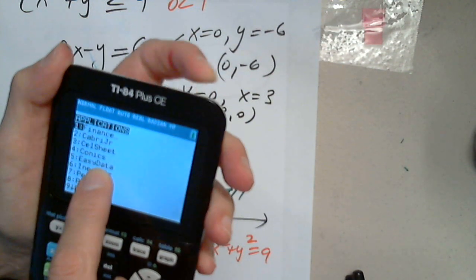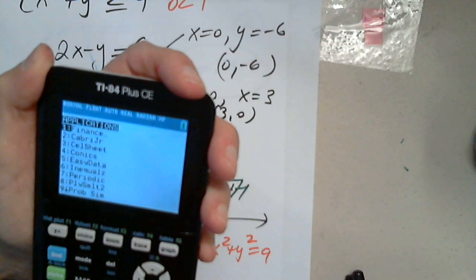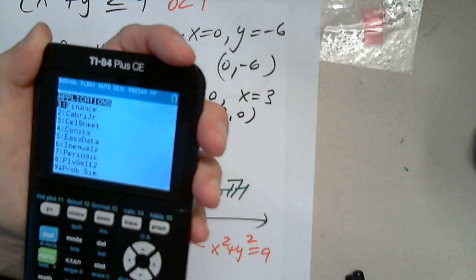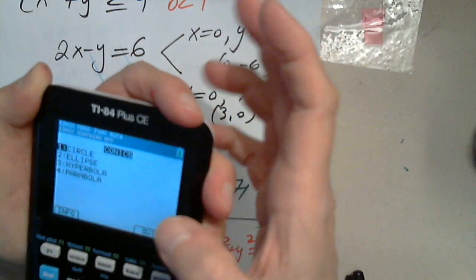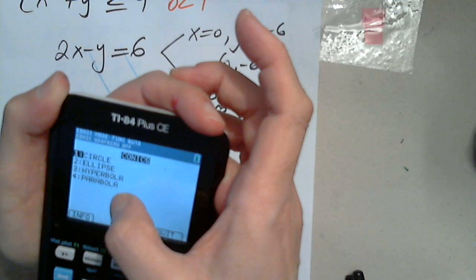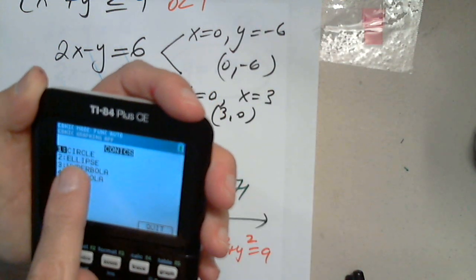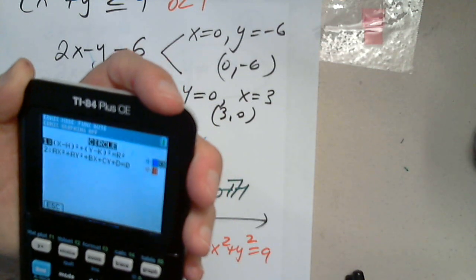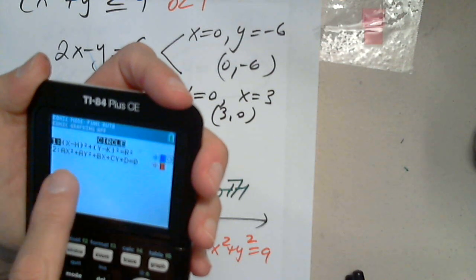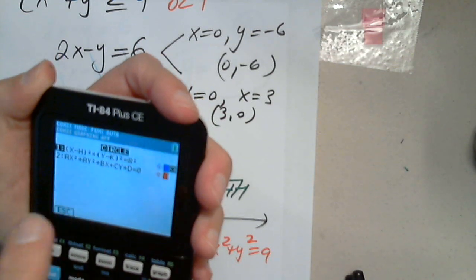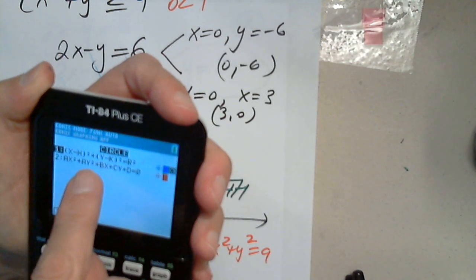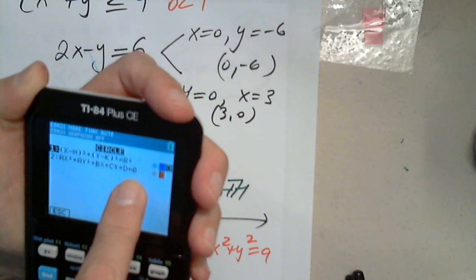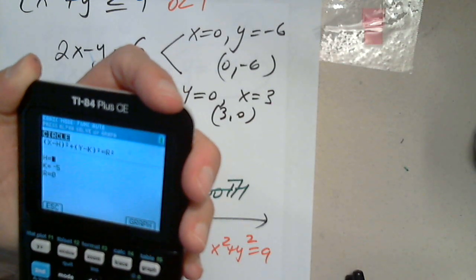I know we haven't talked about Conics, but there are 4 Conics, and the circle is one of them. So scroll down or just pick 4. And you see circle, ellipse, hyperbola, parabola. We haven't talked about any of those other than the circle. So press on the circle. And it gives us 2 types of equations that we've seen. One that has the perfect square completed, that's what we have, and the other one that does not. So we choose the first one.